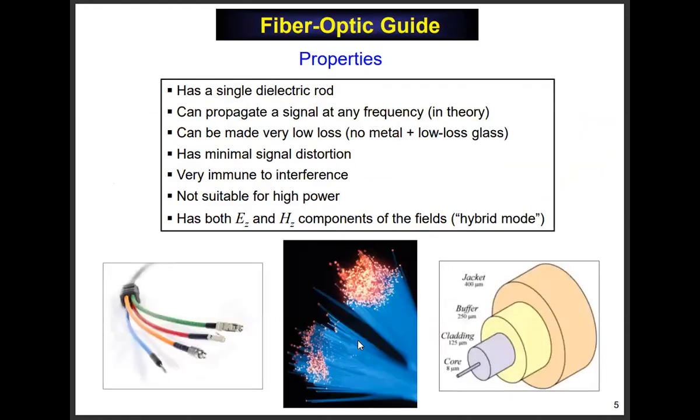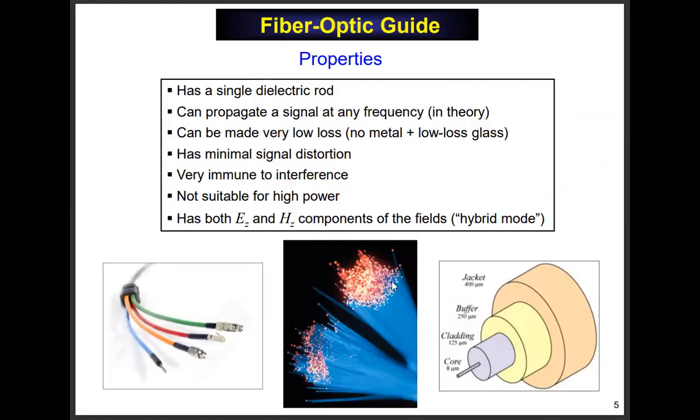Here's a summary of some of the properties of a fiber optic guide, which is basically a dielectric rod. So thin that it's flexible, but it's a dielectric rod. Now, this is just a pretty picture of some dielectric rods, carrying light and making a pretty little artistic display here. But when you buy a real fiber optic cable, it's going to look something like this. And you have not only the rod, which is called the core, but there are other layers surrounding, like the cladding and the buffer and the final jacket for protection.